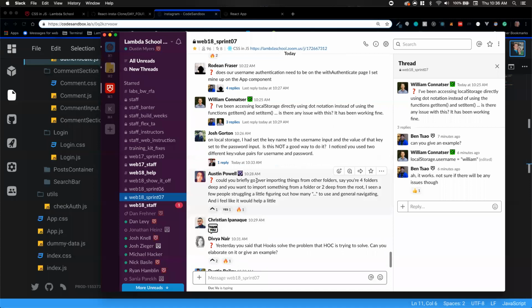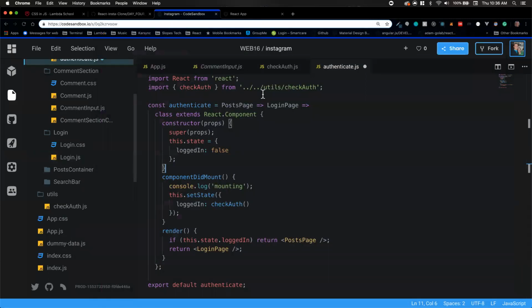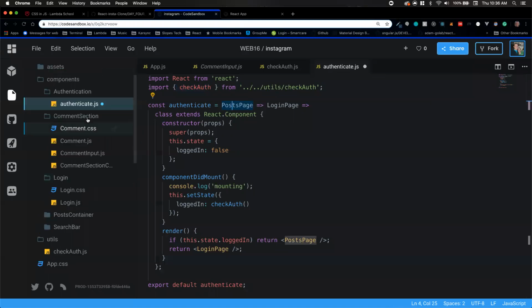Could you briefly go over importing things from other folders? Say you're 4 folders deep and you want to import something from a folder too deep from the root. I've seen a few people struggling a little figuring out how many. Yeah, sure. I think we just showed a good example of this right here. So what I do when I'm trying to find where to import something from is I look on my sidebar at the file that I'm trying to import into.